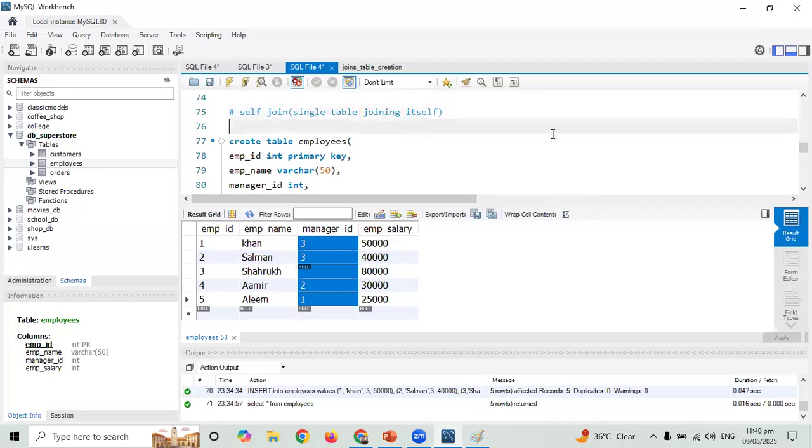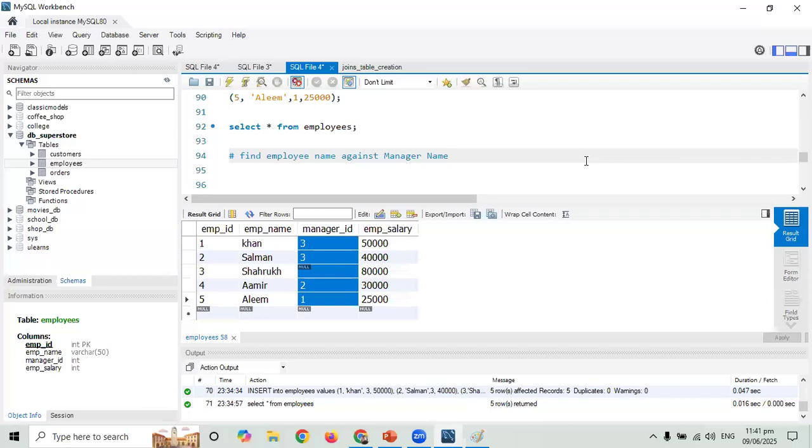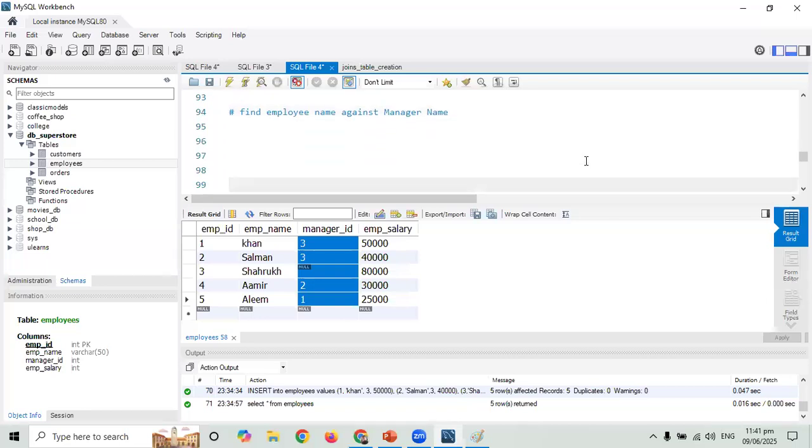If you want to join a single table to itself, you will be using the self join. There is no keyword of self, but you are going to use the same inner join or simple join, but you are joining with the same single table.